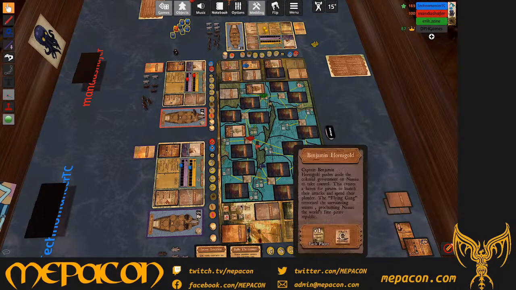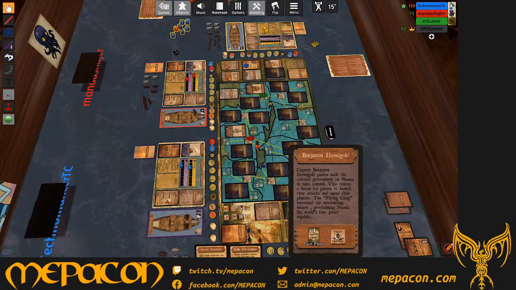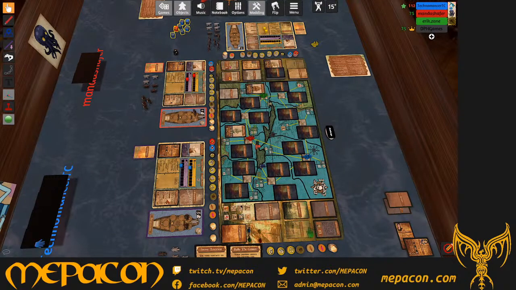Instead, Benjamin Hornigold has pushed aside the colonial government at Nassau and he takes control, creating a haven for pirates. So the flying gang has terrorized the surrounding waters, proclaiming Nassau the first pirate republic. Every player gets to draw a captain's skill card. So you can hover over that and hit one and it'll put it in your hand. And Nassau becomes pirate friendly. And what that means is if you land at Nassau, you can gain a crew and repair 2 damage for free. I'm heading to Nassau.